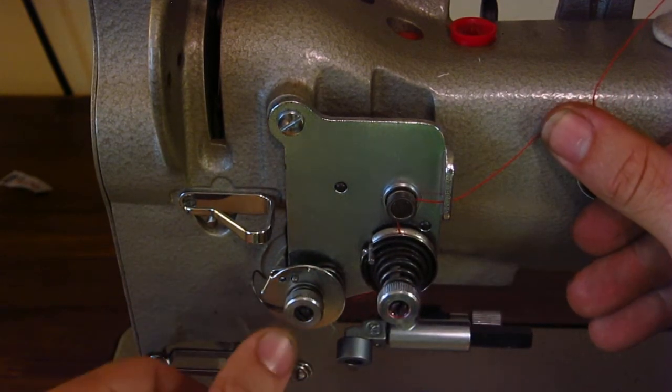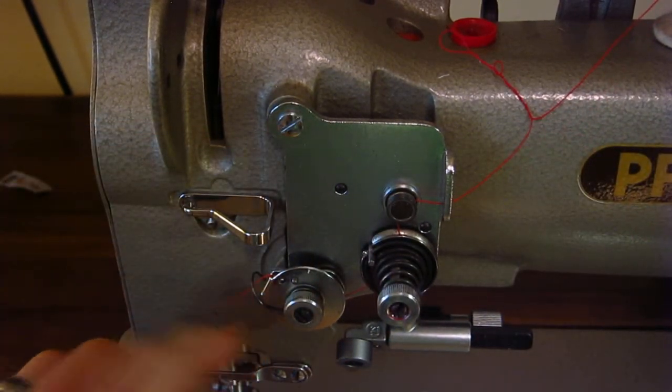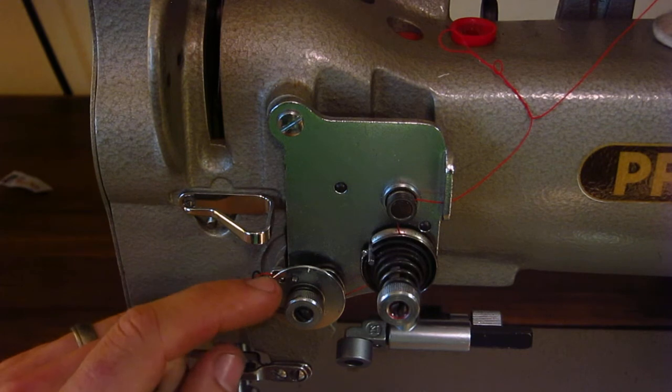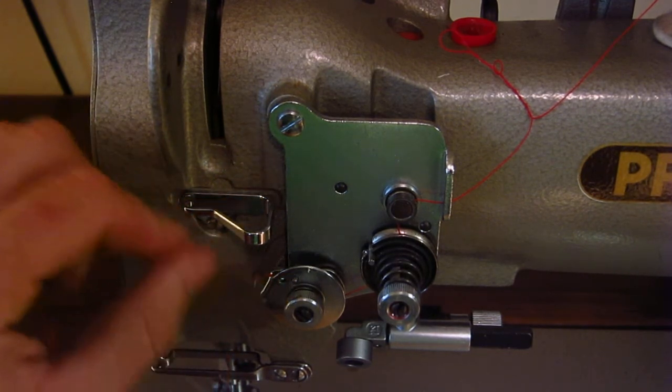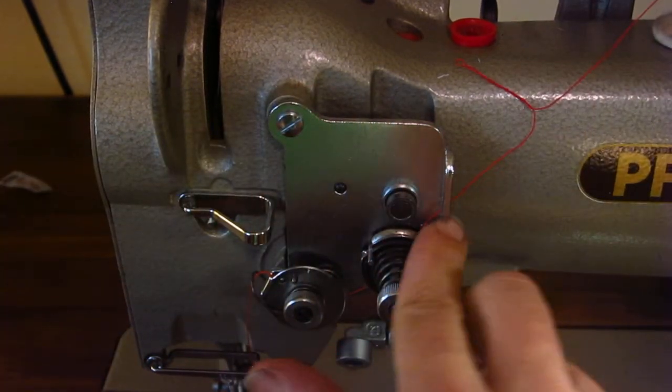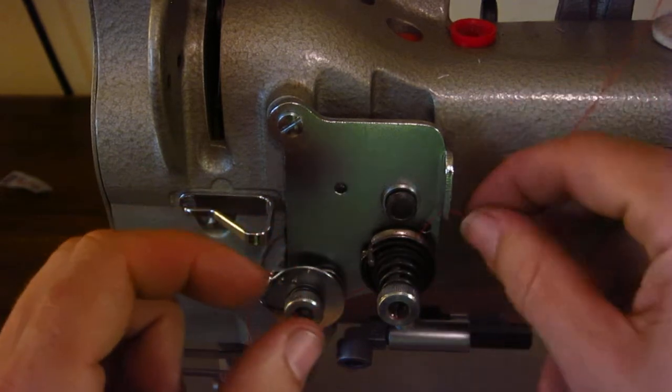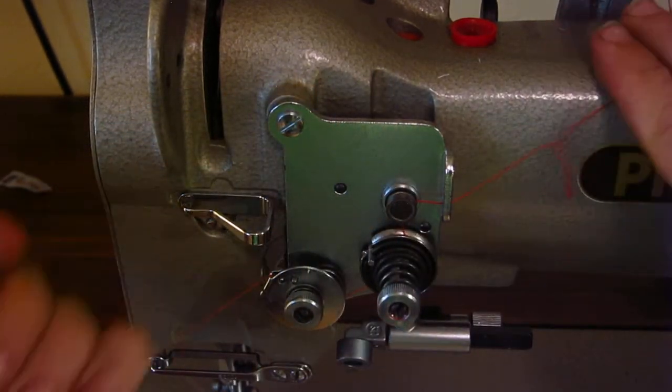Then you're going to go underneath, up, and you want it to click so that you see that the thread should be trapped in that little hook area there. And then you have the check spring pulling down on it. Now you can see I just pulled that. There's a little knot in the thread. Anyway, okay, so there you're good. We're good.